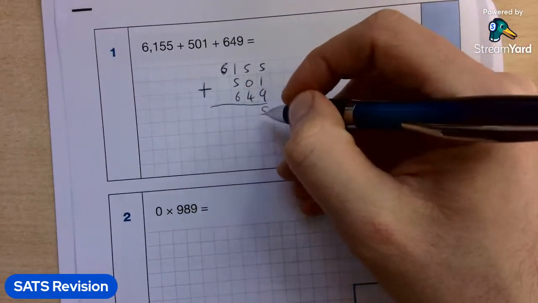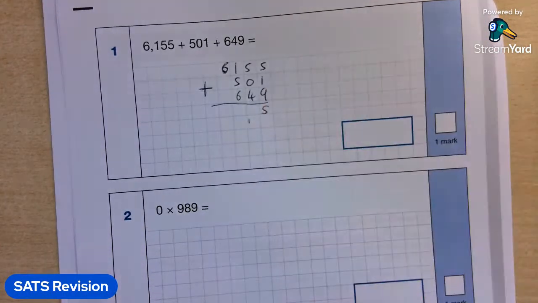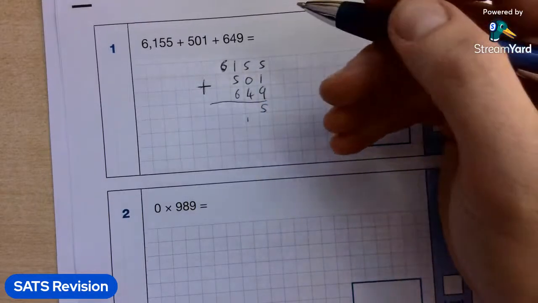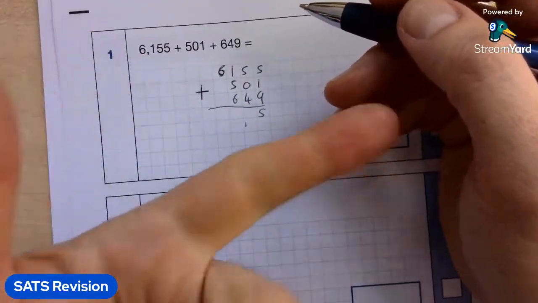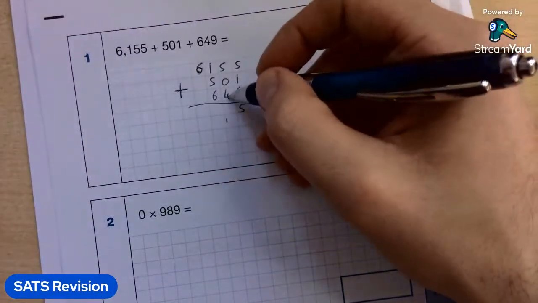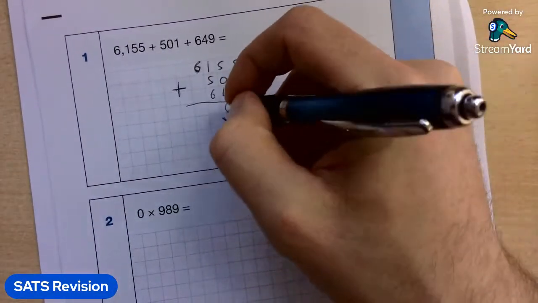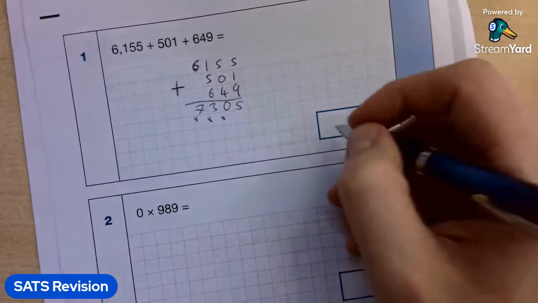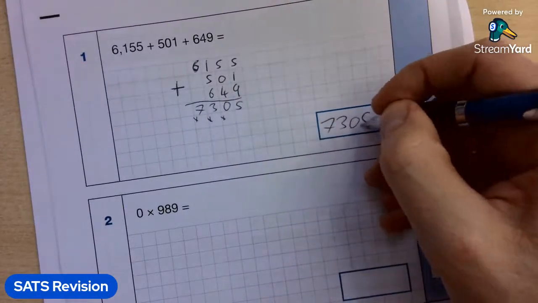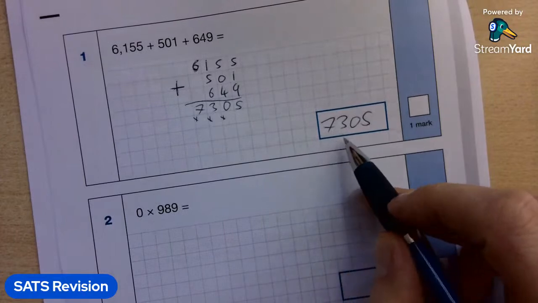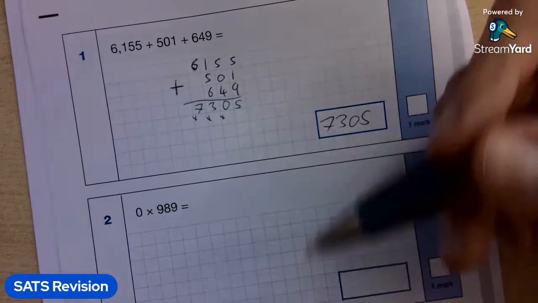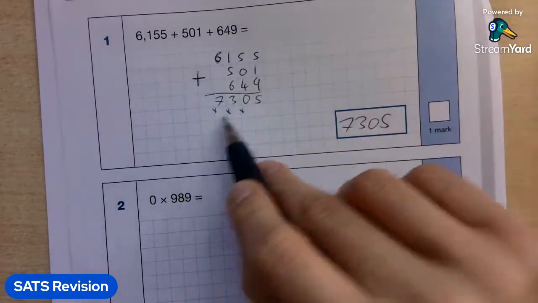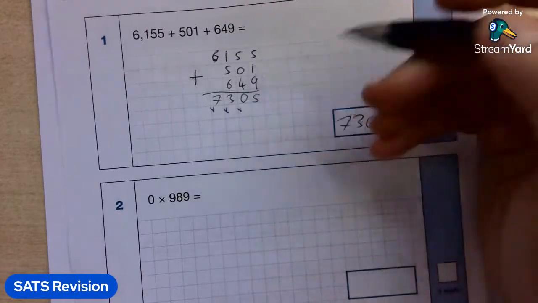5 plus 1 plus 9, that'll be 15. Some people, when they're carrying over, me personally, I put it down here. Some people like to put it up here. It doesn't really matter. I know I've talked to people in the past, they put it on the hand like this. They'll go, I've got one left over or two, something like that. Doesn't matter. 5, 4 is 9. As long as you remember it's there, it doesn't matter. That's 10, 6, 12, 13, and then 6 add 1 is 7. So 7, 3, 0, 5. Probably not essential to put the answer there, but it just helps, so the person marking your paper can see it really easily. Okay, so next one. That's adding. As long as you keep the columns there, dead easy.